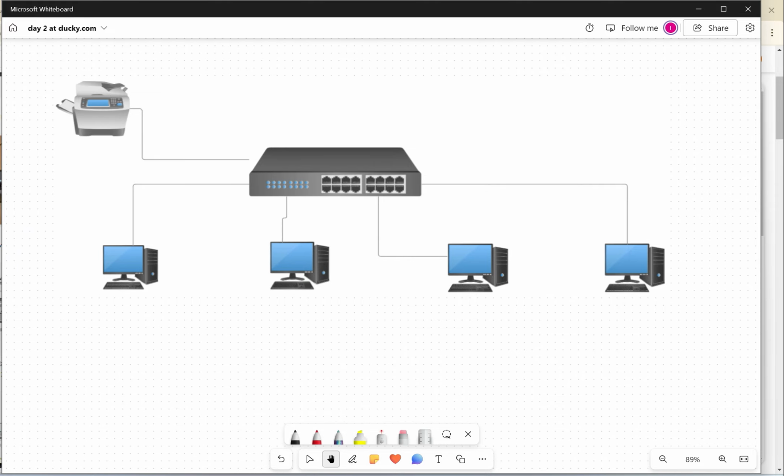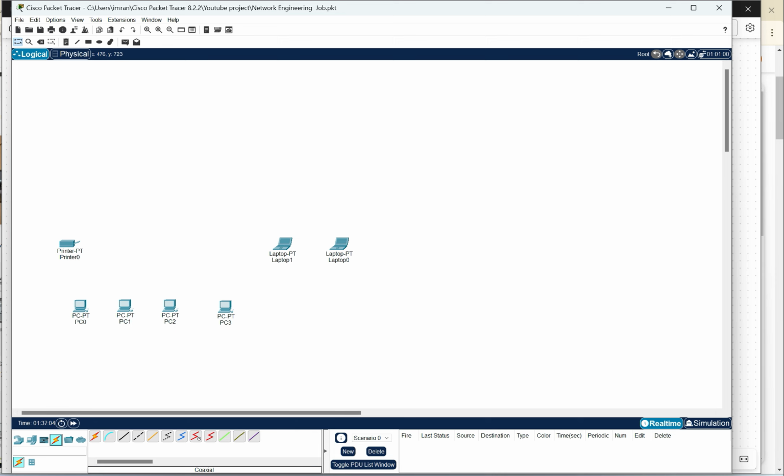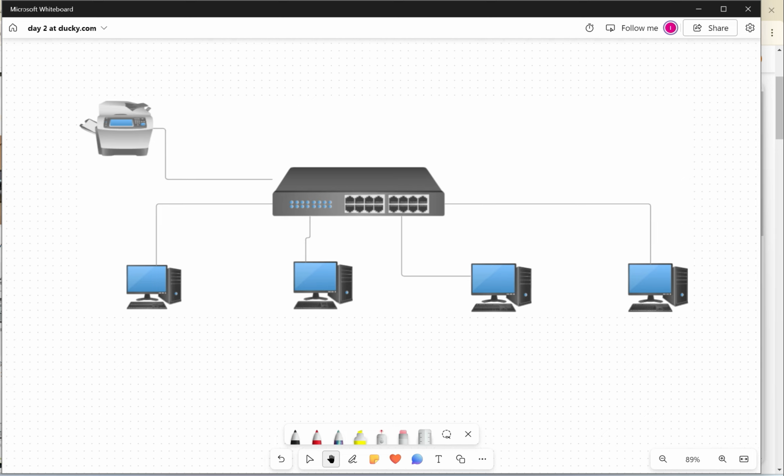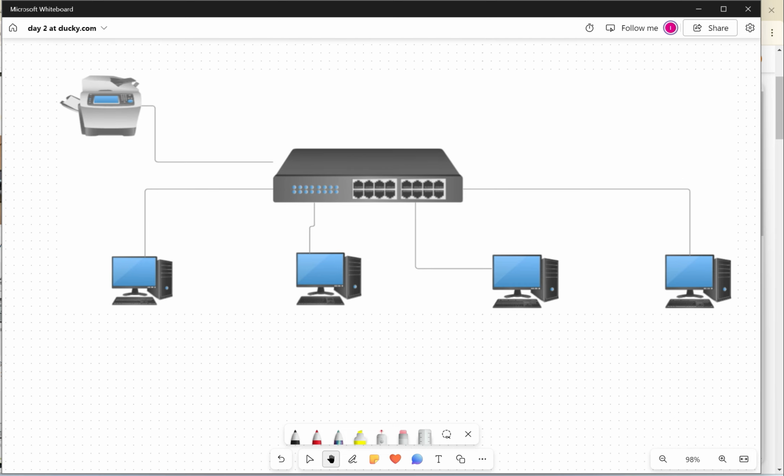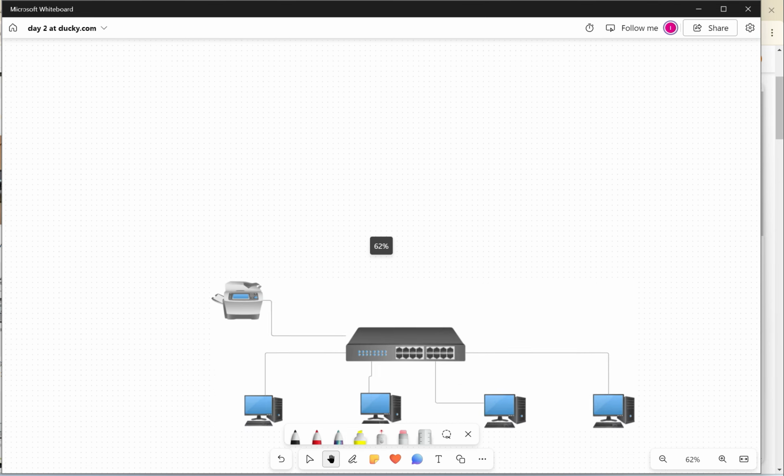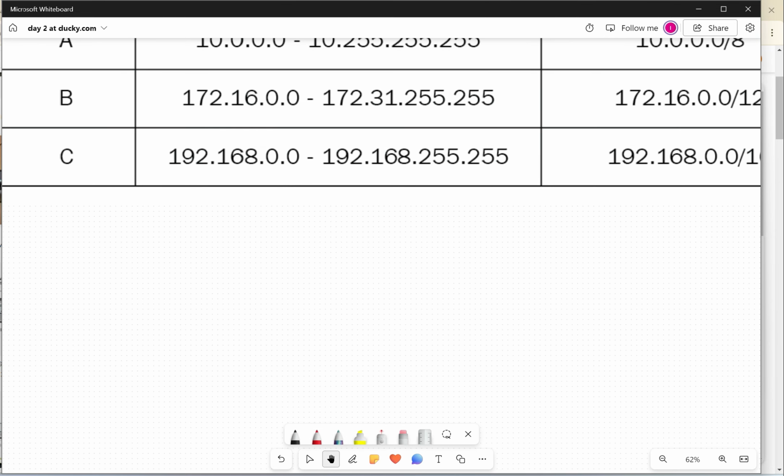So before we do anything in a network, we need to have a plan. We need to plan our network, right? Before we just connect anyhow, that's why I created this diagram. We need to see what IP range we're going to use. Since we are a small network, I don't mind using 192.168. We don't need to think too big. We are a small company, still growing.